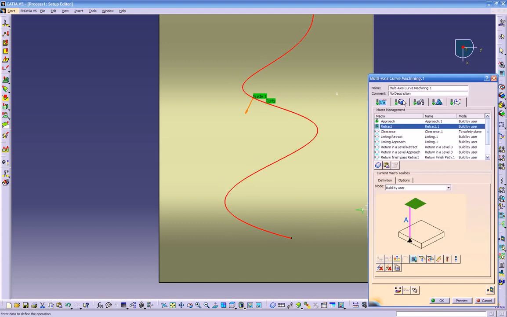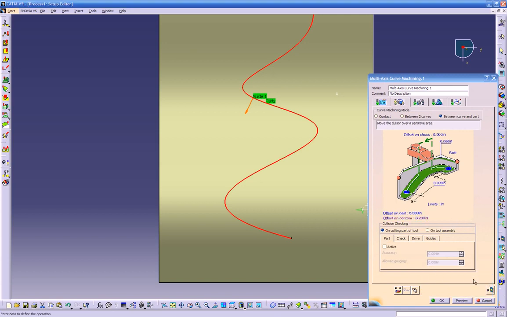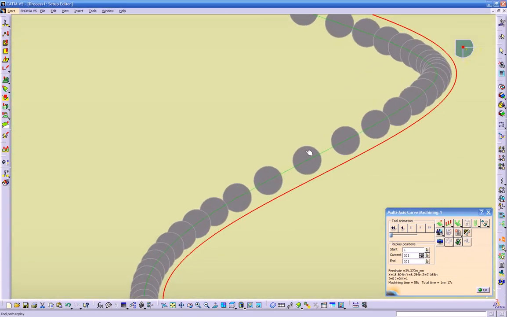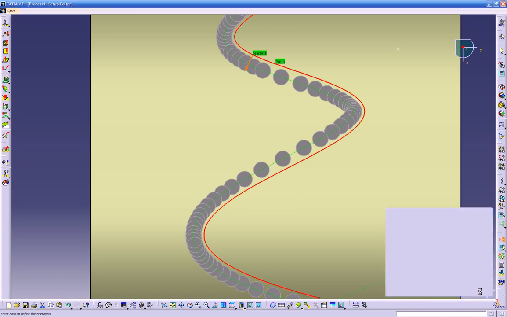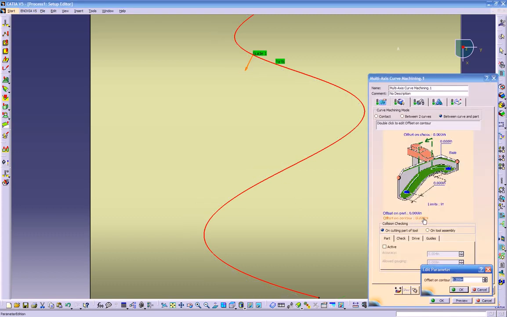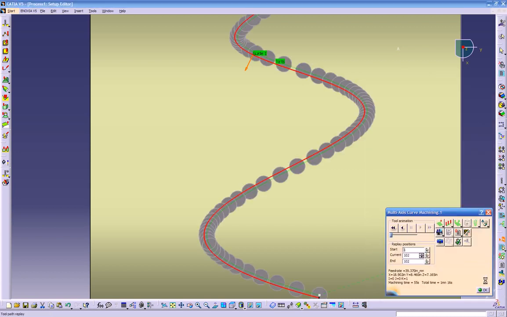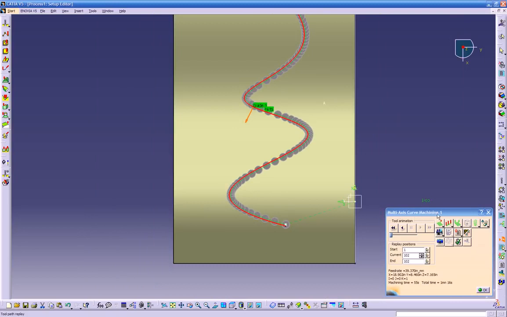So we go back in here, and it's going to look on the offset contours. So let's say if you want to offset it 200,000, I'm going to click OK, tool path replay. See how automatically the tool has been offset. Or if you want to come on this side, same thing, come back in here, and whatever you'd like to offset it, come and put a negative number. Click OK, and the tool jumps on the other side. So we have more control with multi-axis curve machining.